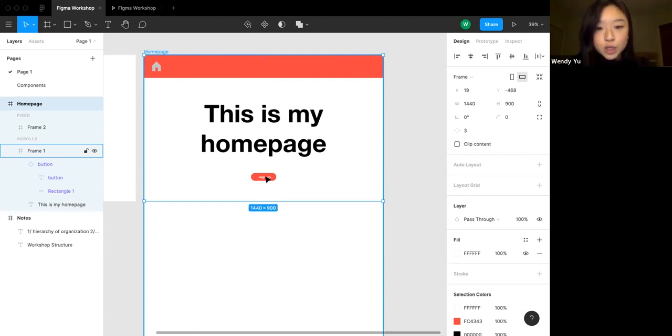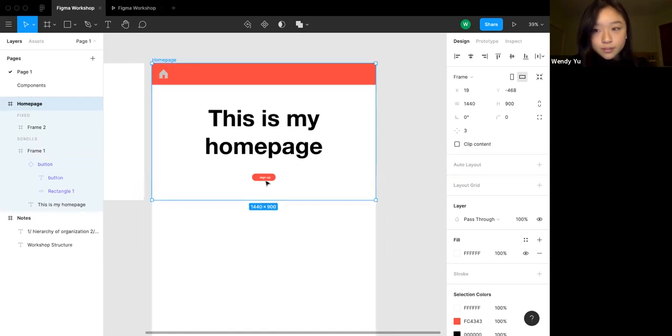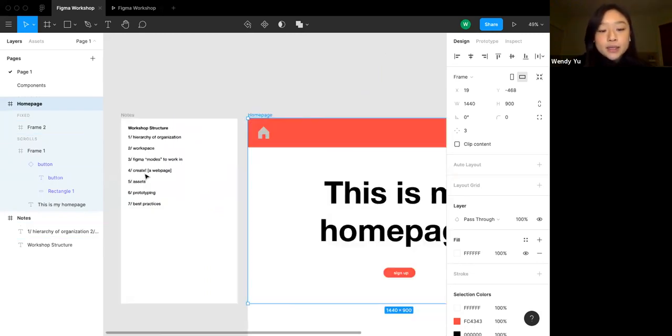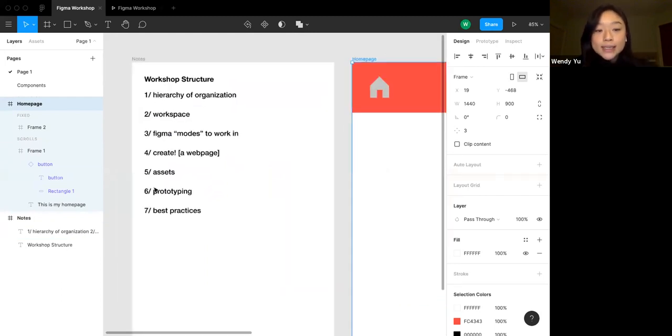And you can see how this would be really useful, because now throughout your entire page, you don't have to make a new button every time or like copy and paste. You literally just go to your assets library and just like drag this in and change the text. All right, and that covers assets.